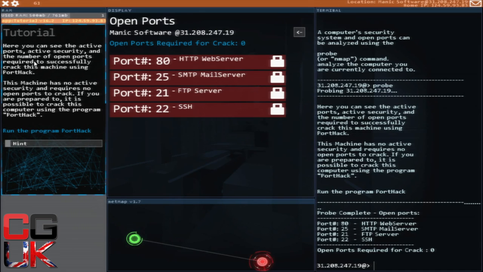And by this, it's telling us, here you can see the active ports, the security and the number of open ports required to successfully crack this machine using the program Port Hack. Now it says this machine has no security issues and requires no open ports to crack. If you are prepared and it's possible, run the program Port Hack.